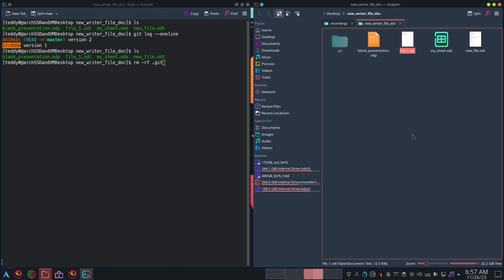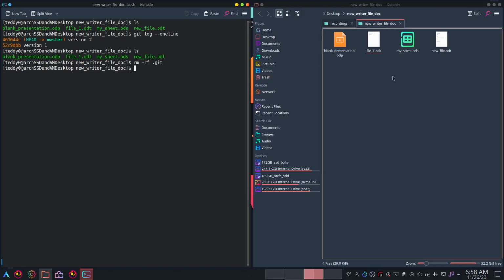If you remove the git folder, then all your information will be lost. You cannot check it out again. All your previous version data, all your commit data will be stored here. You remove this git folder, you're removing all that data. So just be careful.